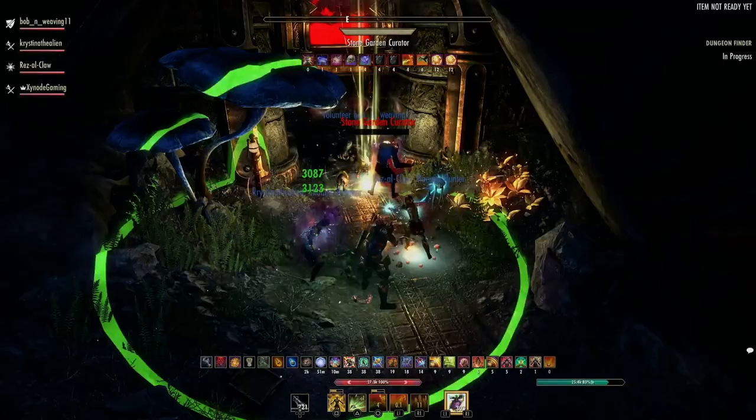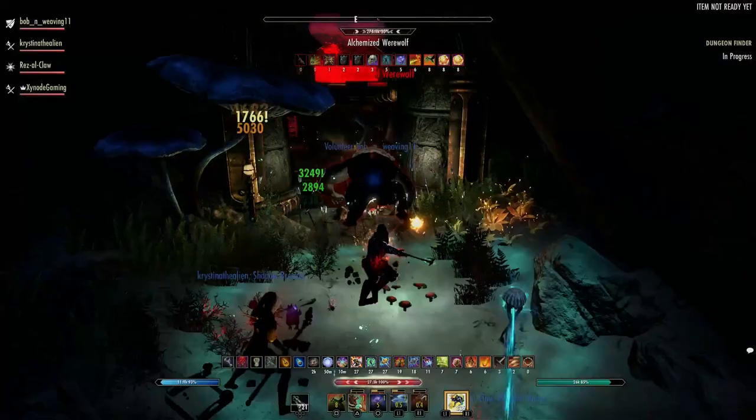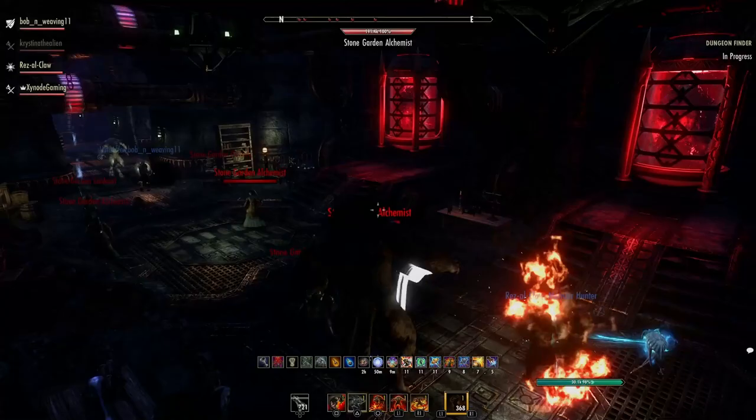I know lots of people like to press their skills and not look at them. That's fun, but you need to know what they do. This dude, obviously, don't stand in the big boom, that'll kill you. When you turn into the Hulk and werewolf, from left to right, number one is taunt, number two is gap closer, number three is an interrupt, don't waste it. Number four is a stomp on the ground for a long-ranged knockdown or hit. Number five is a heal, and then it turns into an AoE ice ability.